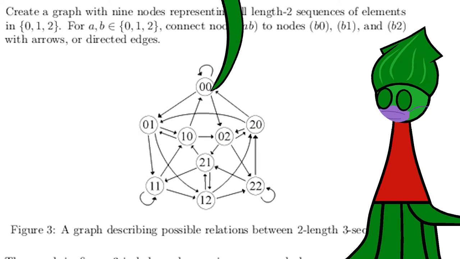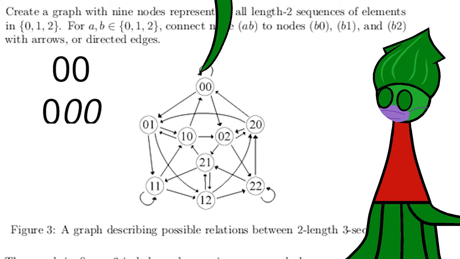These vertexes are connected to each other using arrows, directional edges, to show how given two zeros, moving one space to the right, the next options might be zero zero again, zero one, or zero two.